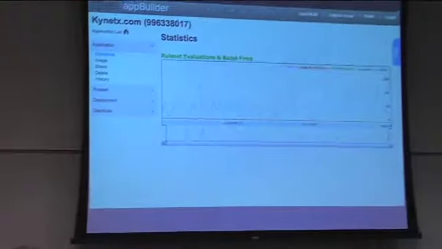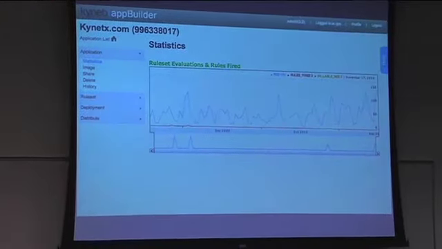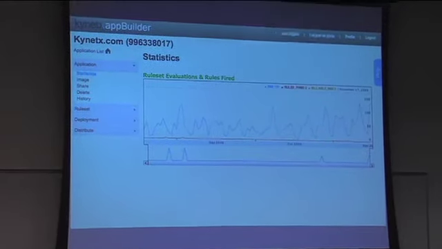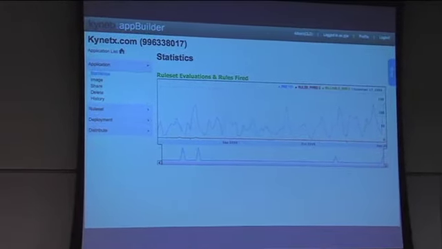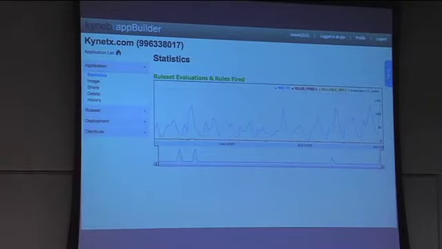And right now, the simple analytics that you get is this graph that shows up in the application tab under statistics. And it basically shows you the rule evaluations. This is actually for the Kynetx.com site, so it's not very many. We could show you others which are actually much bigger than this, but essentially you can see that. And what you're seeing is RSC and rules fired and billable RSC and that sort of thing. And that's about what we have right now, is this level of analytics.